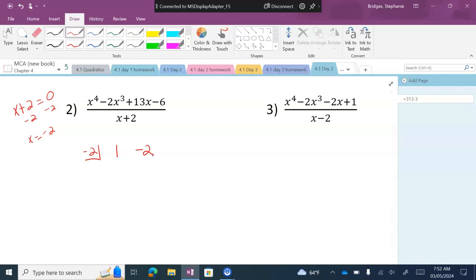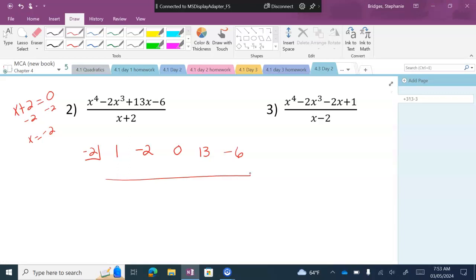What about my x squared? There isn't one. So if there is no x squared, what would the coefficient have to be? 0. Okay, so we have to put in that 0. If you don't put in the 0, it is going to cause you to miss the problem. So you have to pay attention to your highest degree and make sure you have a coefficient for every one below that. What's the coefficient for my x to the 1st? 13. And then what's my constant term? Negative 6. Okay, leave your space, draw your line.